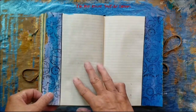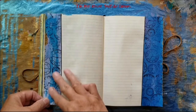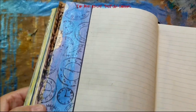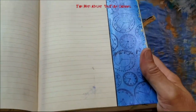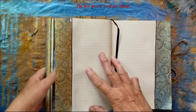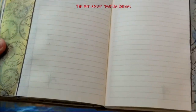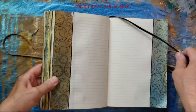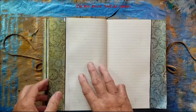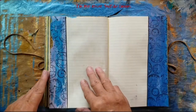Now, I was much happier doing the FW ink and stamping clocks on the background. Aren't those cool? I like those a lot. And I like these. This went much faster. I could see me doing several pages in a book using this technique. But like I said, you never know until you try.